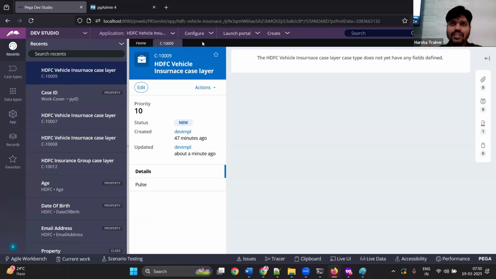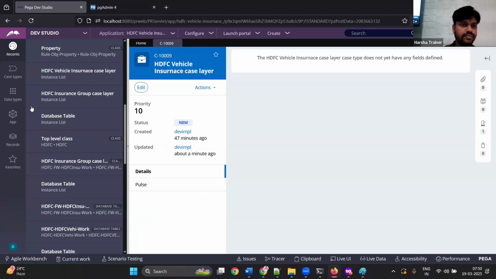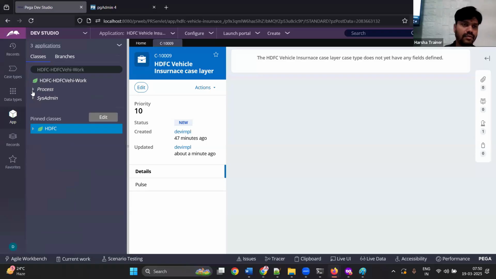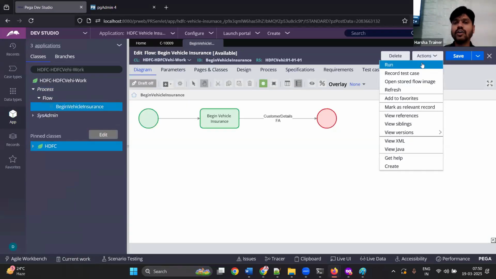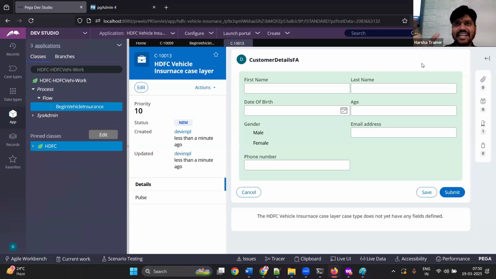UI, business logic, database. So first from the UI, if it is created, it should go to business logic, no? To store. When you execute the flow, look here now. I'll go here to the flow. When you execute the flow, a work object is created and an ID is generated. No? The generated ID will go into business logic. From business logic, it will go into the table.